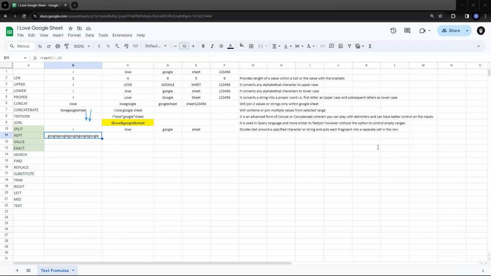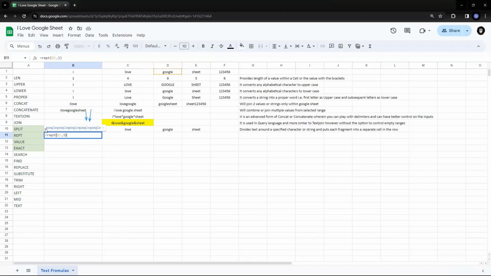Now you need to be very careful with the number of repetitions and the characters. If I have 6 characters repeated 5 times, there are 30 characters.